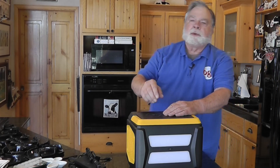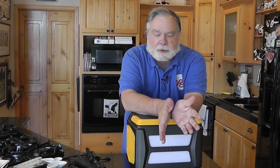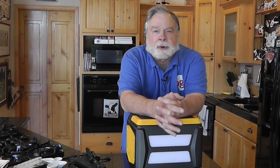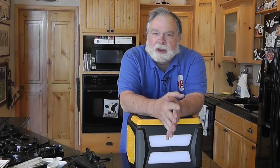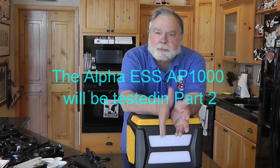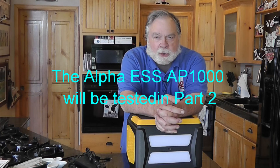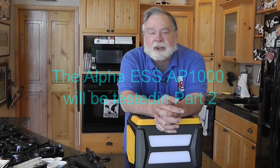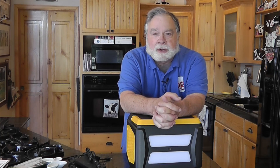Now let me tell you what checks we're going to run. I have an 800 watt heater for a large load — this unit is supposed to handle up to a kilowatt. I also have a commercial plug-in screw shooter for drywall, which is a very inductive load, and it takes a good power inverter to actually run that. I also have the oscilloscope to look at the quality of the waveform. And lastly, we're going to listen on 40 meters while I turn this on in its various modes, including with the inductive load, to see if it creates any noticeable RFI. So let's get to testing.